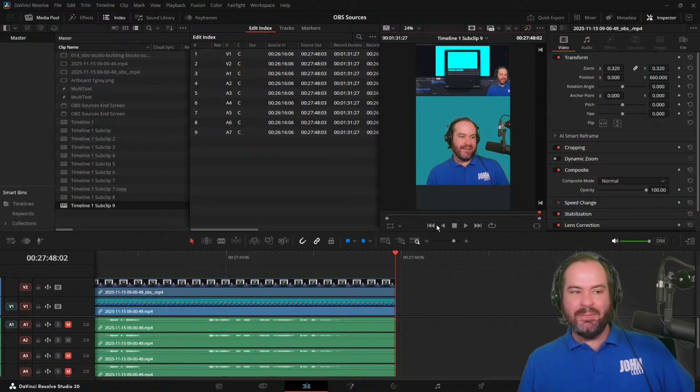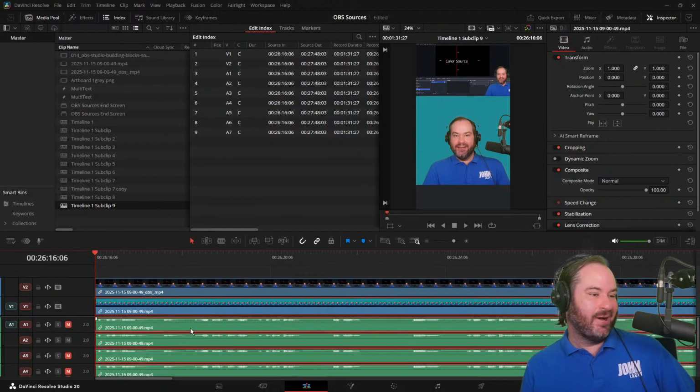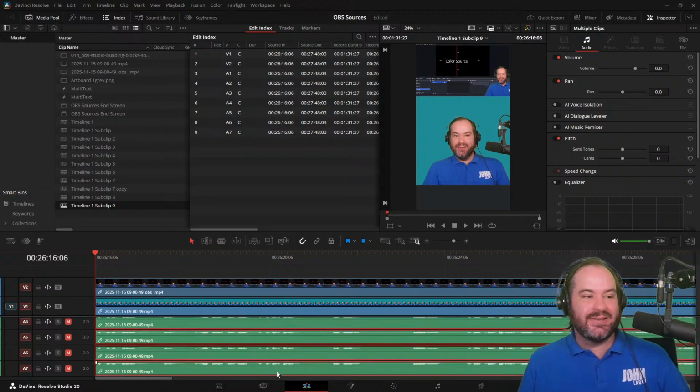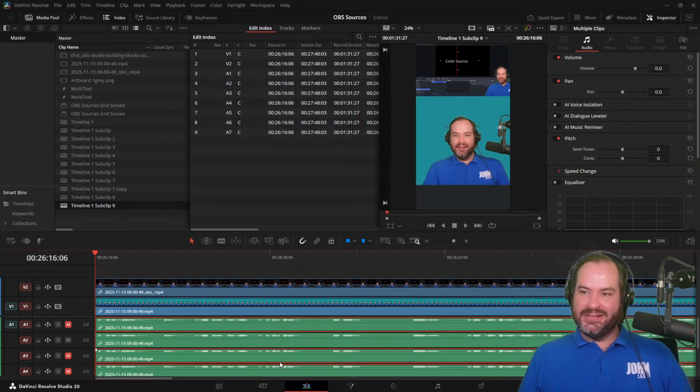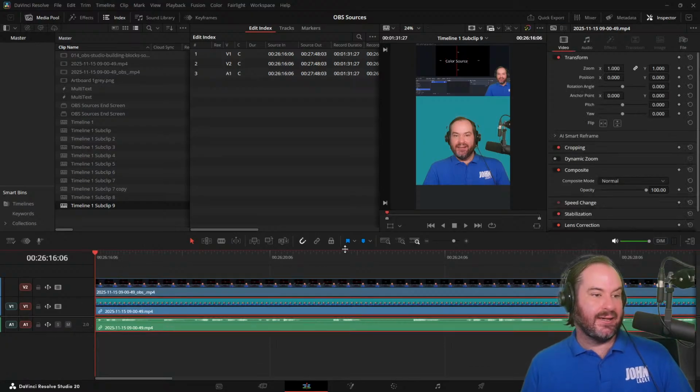Again, I probably would save myself a lot of time if I got rid of these extra audio tracks in the main one, but let's just keep going. So again, I just want to get rid of all of them except the second track. And again, this is kind of all the same audio. There are different audio routing options in OBS, and that's why I have sort of six tracks of audio here, but again, I don't need them. So let's just go backspace, get rid of that. Right click on our tracks and go delete empty tracks. Again, I'll just sync up these two tracks with the lock them together.